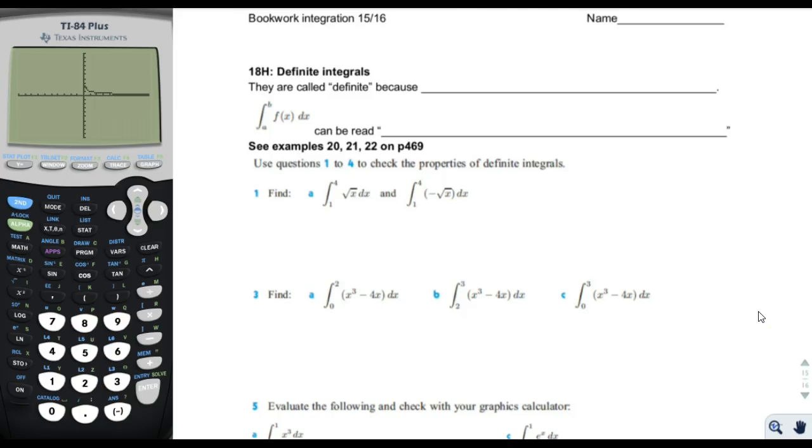Last 2 pages of integration here, and the last few pages you've been just doing integrals, which means you've been finding the antiderivative function of the function they've been giving you. And the last 2 pages here, we're actually going to be finding numbers for the integrals. Physically, that would correspond to the areas under the curves that they're giving you.